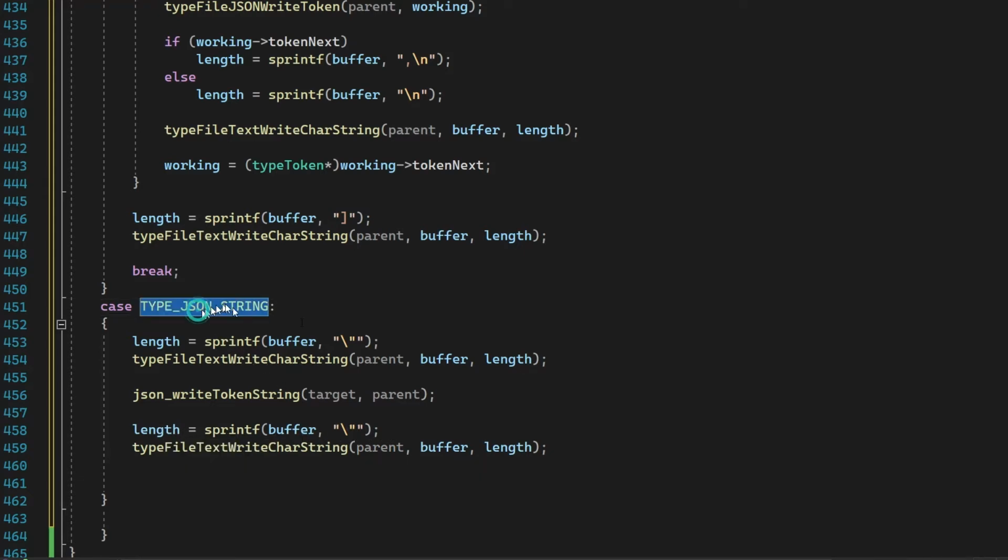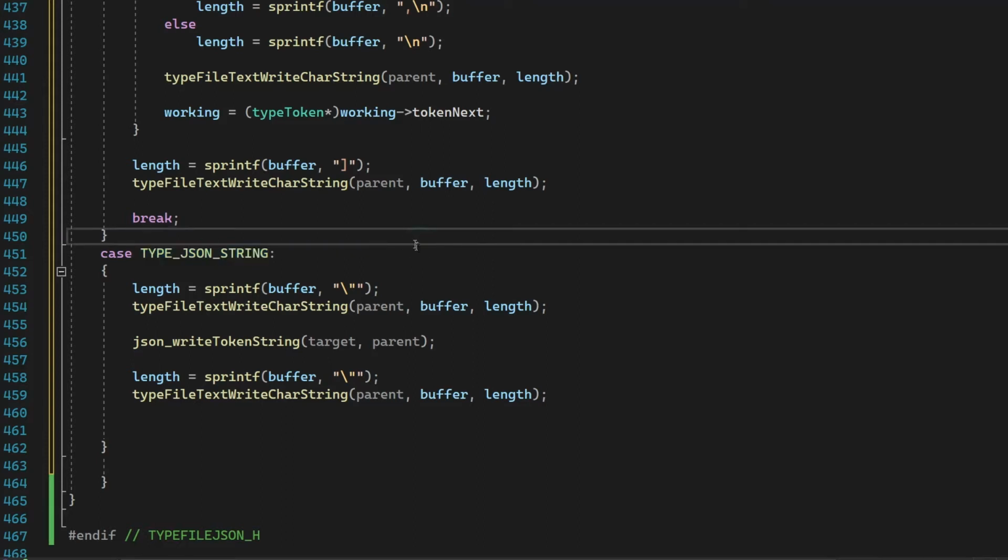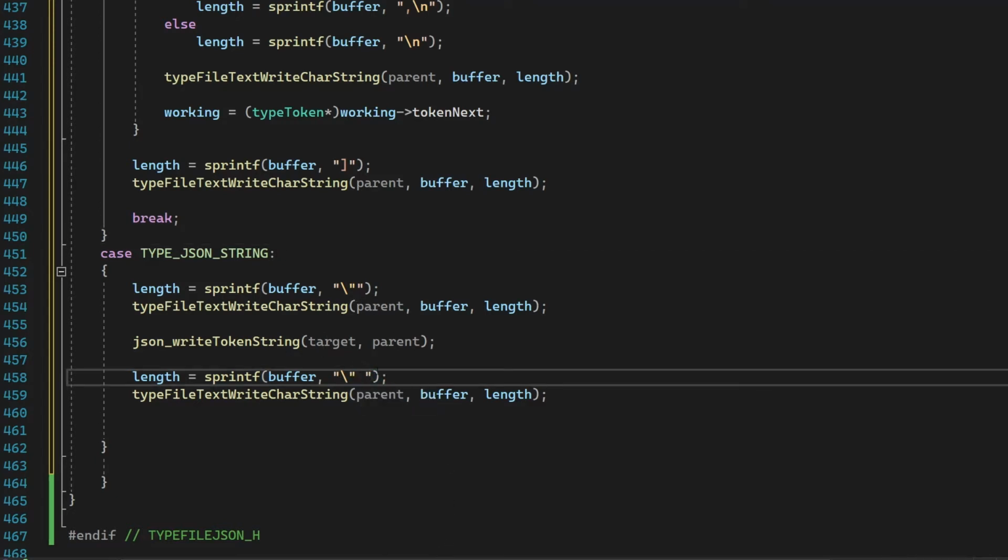Okay, type JSON string. Okay, this is involved, like a lot. Oh, because I don't have a separate notion of string versus parent, of string versus anything else. Whatever. Let's just do this.